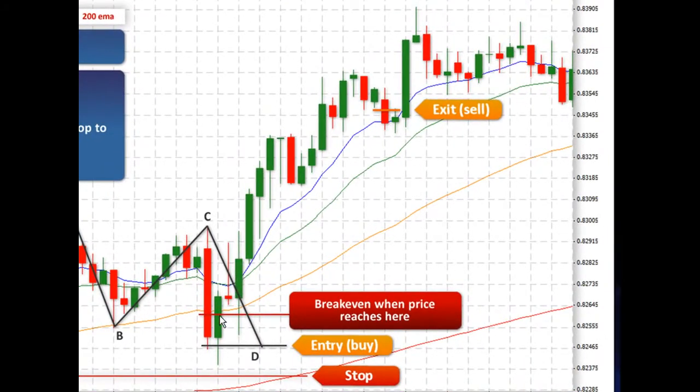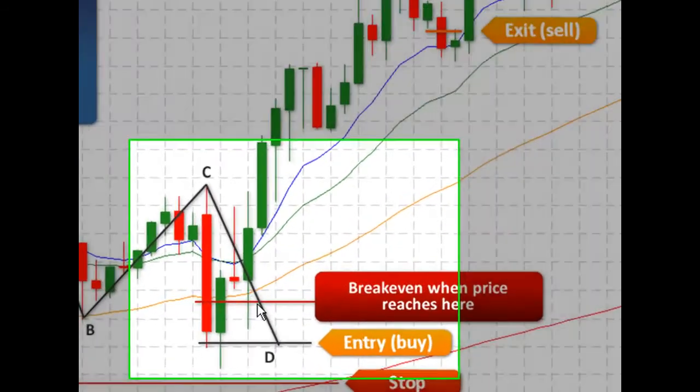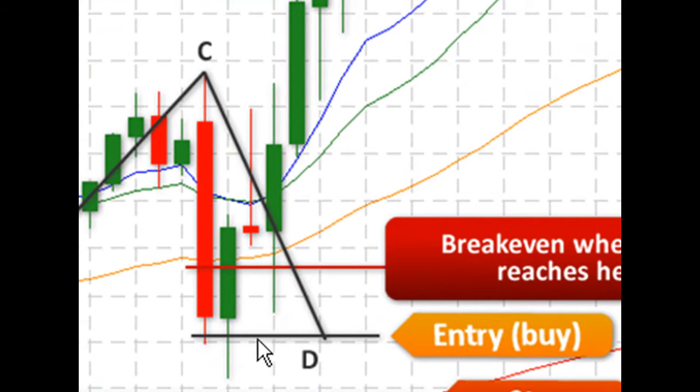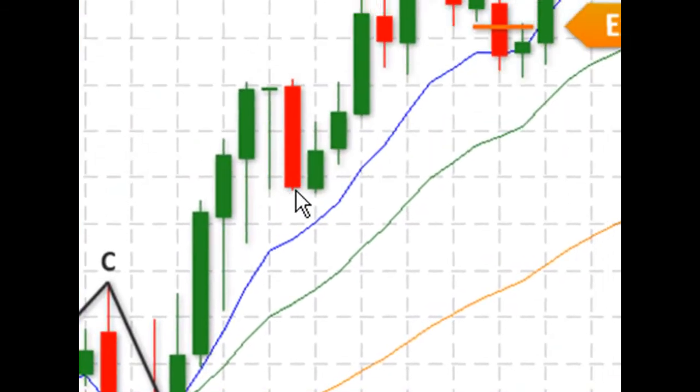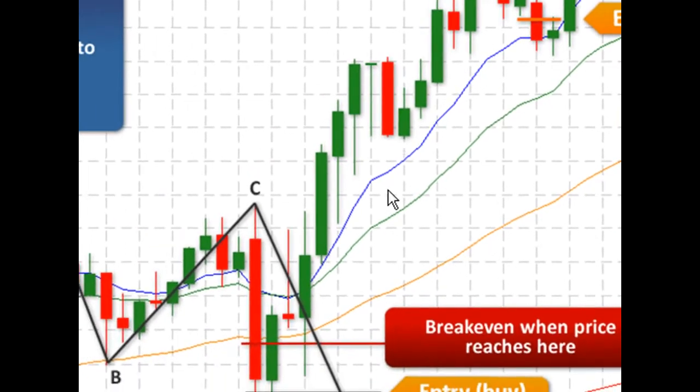So after this break-even price, the first pivot low is this one right here. So we would move our stop from our entry up. The next pivot low is this one right here. Why is this a pivot low? Because on the left we've got a higher low and on the right we've got a higher low. So there's our pivot low. So we move it from here up to here.